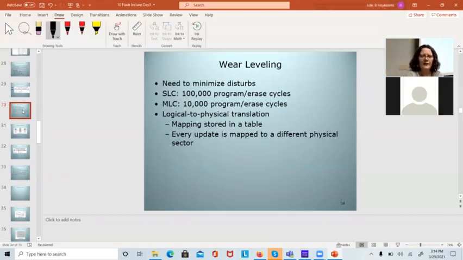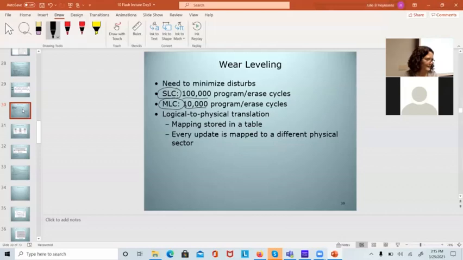There's another thing going on here with these single level cells. On average, you get 100,000 program erase cycles before these things just die. If you go to the 2-level cells, the multi-level cells, you only get 10,000 program erase cycles. So ideally what you want to do in this flash is you don't want to write to block 1 every single time block 1's open, because you'll blow up block 1. You want to just randomly put it all over the chip and try to keep the same number of writes to each block. So this is part of the microcontroller's job.